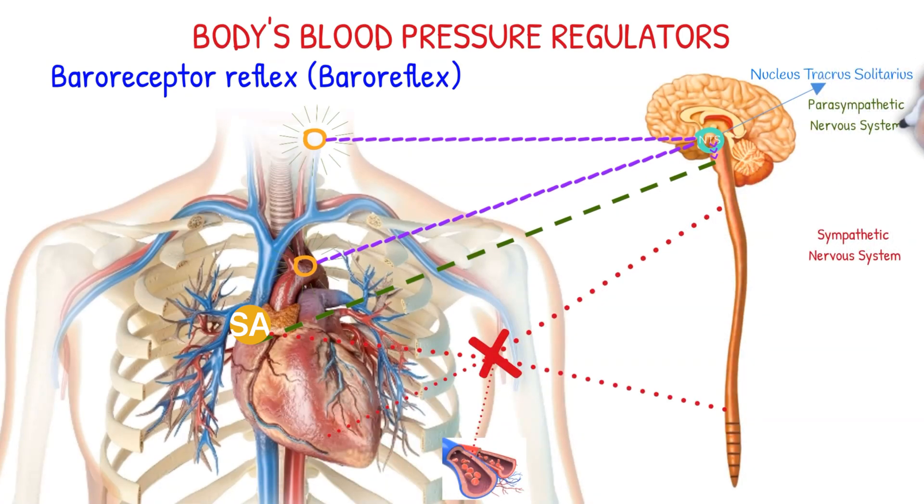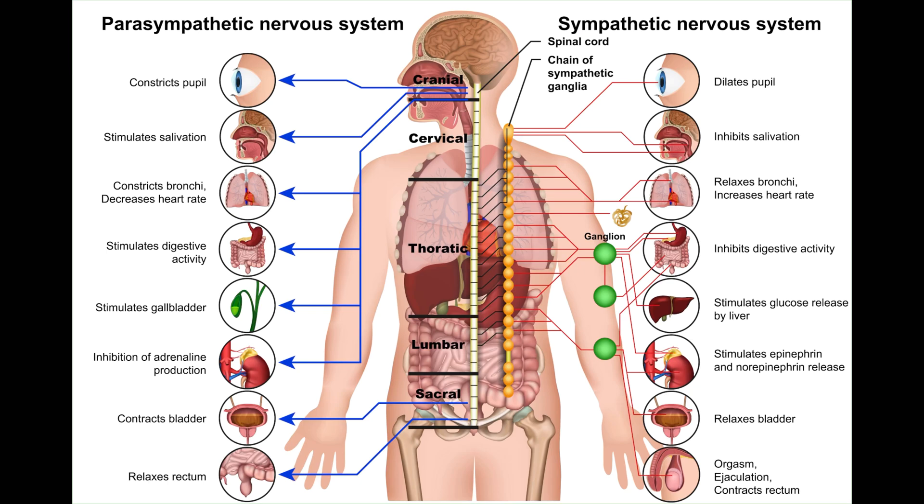The sympathetic and parasympathetic nervous systems usually do opposite things in the body. The sympathetic nervous system prepares your body for physical and mental activity. It makes your heart beat faster and stronger, opens your airways so that you can breathe more easily, and inhibits digestion. The parasympathetic nervous system is responsible for bodily functions when we are at rest. It stimulates digestion, activates various metabolic processes, helps us to relax, and decreases respiration and heart rate.